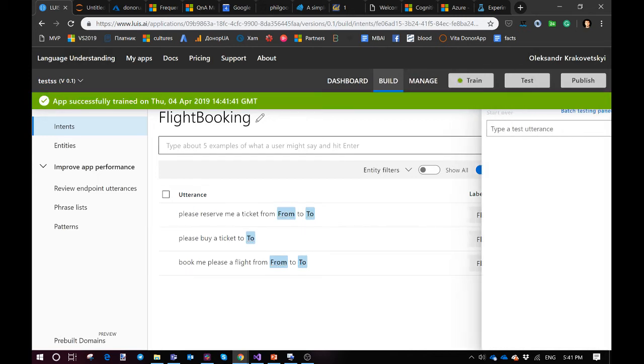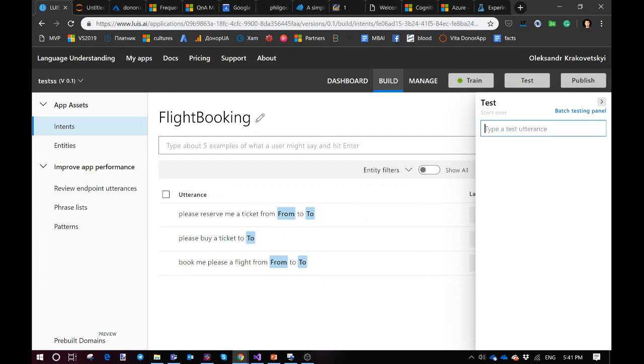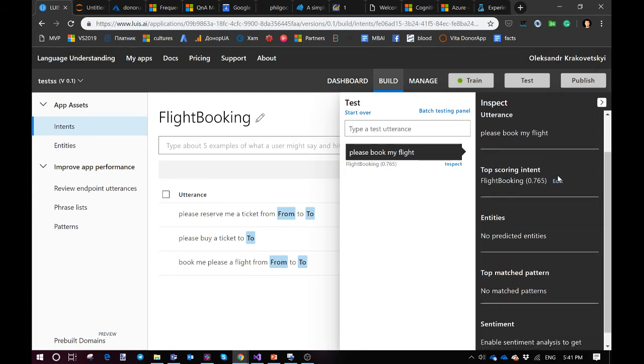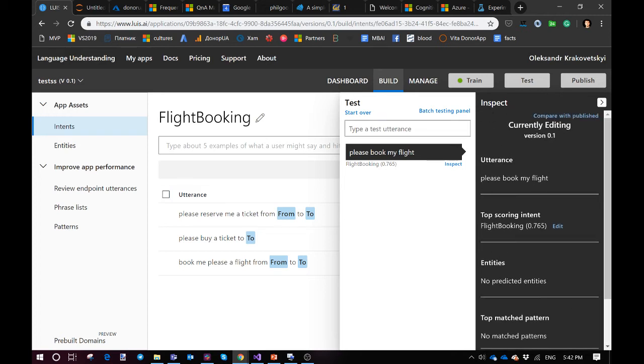Now I want to test, and here I can say please book my flight. Here you can find what LUIS extracted from my text. First of all, it says the top scoring intent is flight booking with a confidence of 76.5%. So it's quite a good probability.